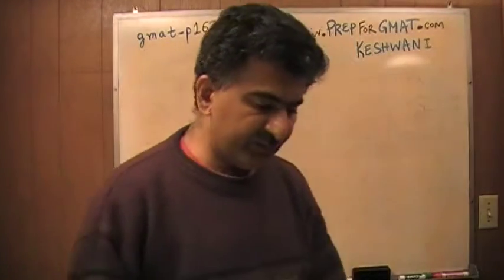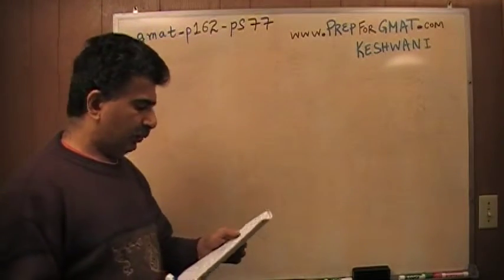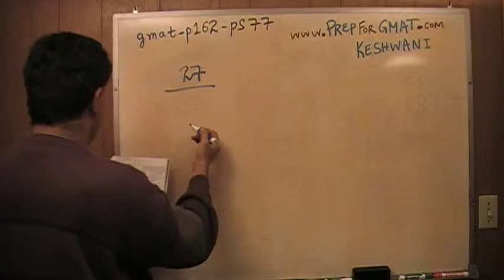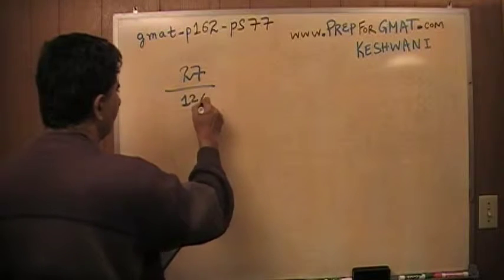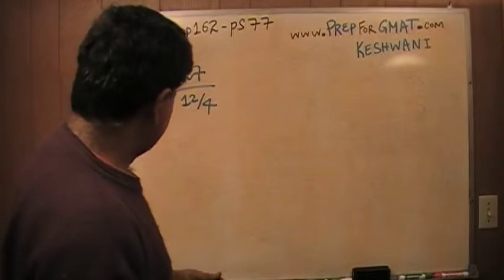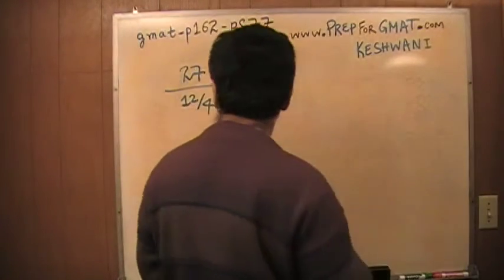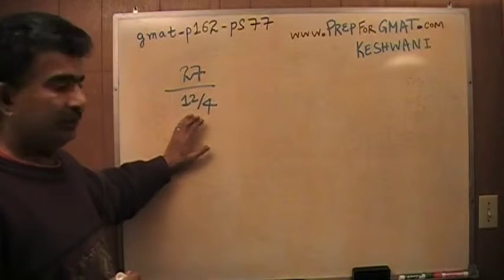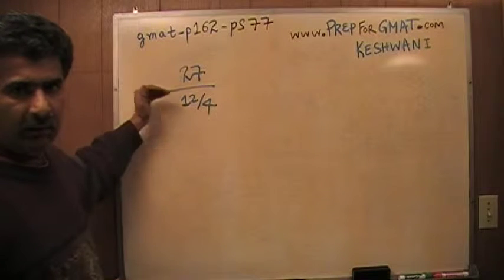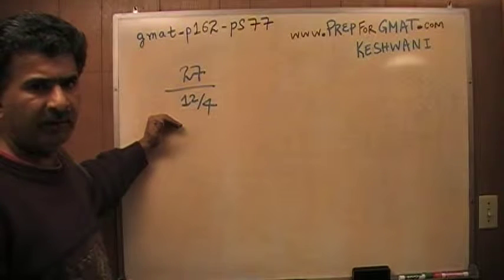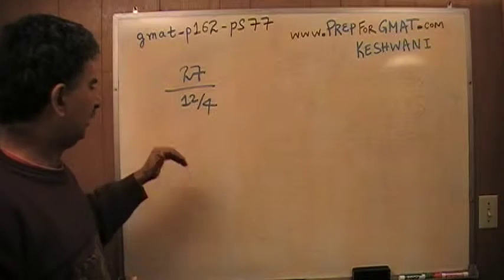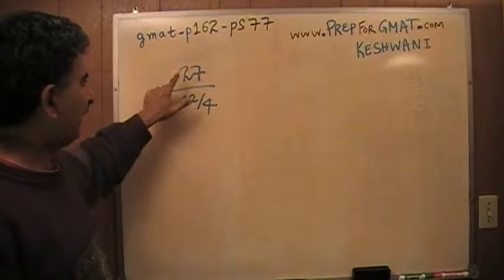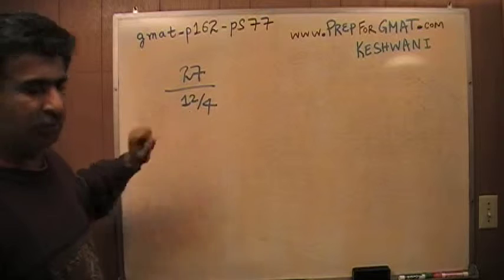The concept that they are testing in this particular problem, number 77, is what happens if I have a number, let's say 27, and I want to divide it by a fraction, say 12 over 4. Do you remember what you're supposed to do? You're supposed to take the reciprocal of the denominator, the bottom part. This is called the numerator, this is called the denominator. Sometimes I just refer to them loosely as the top part and the bottom part. So you're supposed to multiply the top by the reciprocal of the bottom fraction they give you. I'm going to show you how that works in a second.